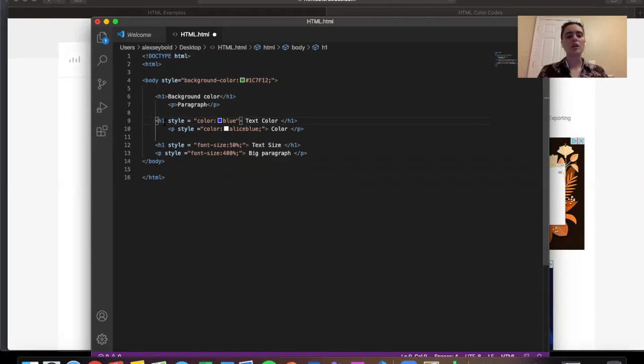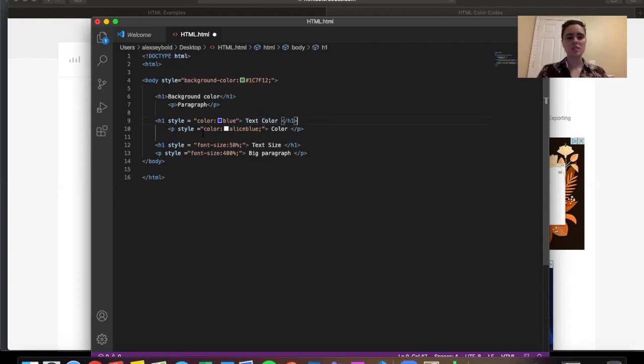I keep it open, I hit space, I type style, equal, and then in quotation marks, I put my color, colon, and then as I told you above, you can type in, so I typed in blue, just the color blue. Then don't forget your ending quotation mark, and then also your little arrow. So I have a closed heading right here, and then I'm going to close the tag over here so that this, where it says text color, should be in blue.